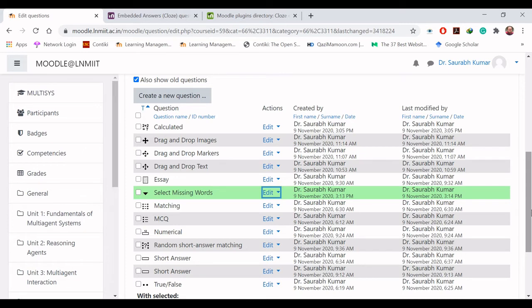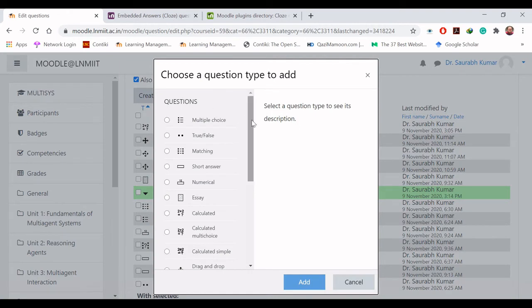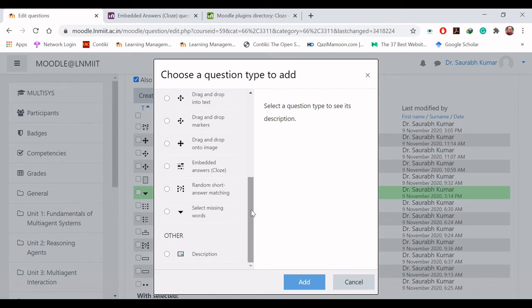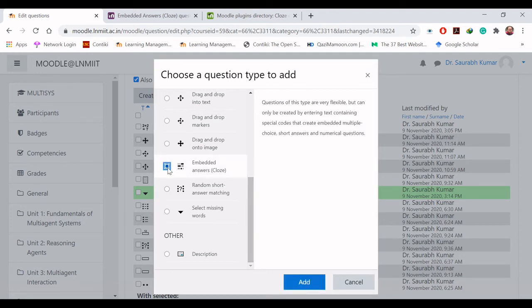So far, whatever we have seen in the types of question, if you observe clearly, we were creating a type of question, हम एक type of question create कर रहे हैं, and with the use of mouse and keyboard we are trying to enter our question, enter our answer, do certain settings, है ना? अब इसके अलावा एक और टाइप है that is more important, and it is normally utilized by advanced users of Moodle. So you can also make yourself advanced. That's why I am going to discuss it. This type of question is known as embedded answers or cloze type of question.